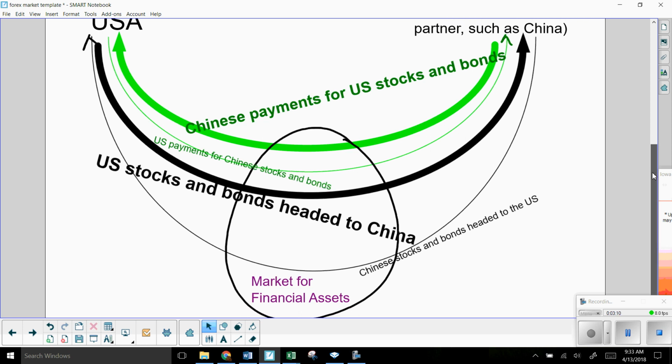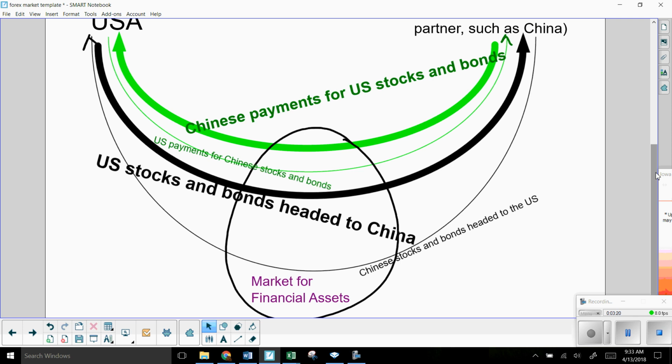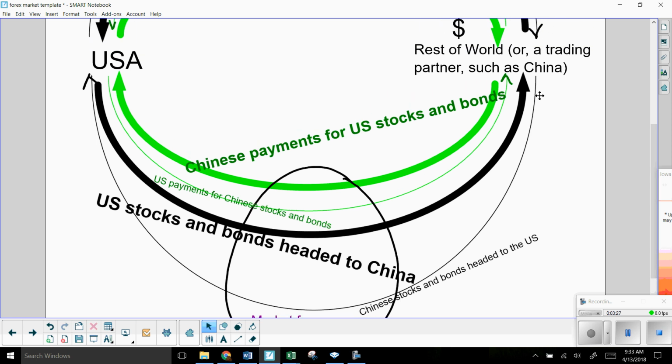What do those represent? Well, stocks represent ownership of a small slice of an American corporation, and bonds represent debt, either government debt or corporate debt, right? A promise to pay. That's sort of thing too about bonds, is that they're a piece of paper that represents debt, right? Okay, so China buys a ton of American bonds. That's this big fat green arrow, and we send the bonds back. You can think of these as the pieces of paper, and this is the money. Remember, bonds are never money, right? Okay, and we buy, of course, some Chinese bonds and stocks, and that's this thin green line, and then we pay them for those.